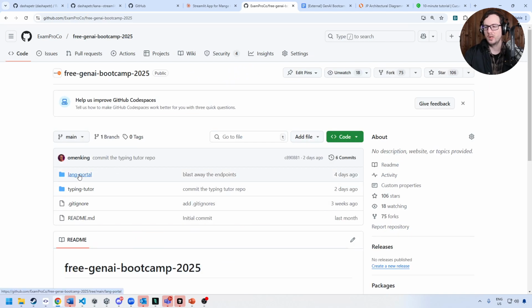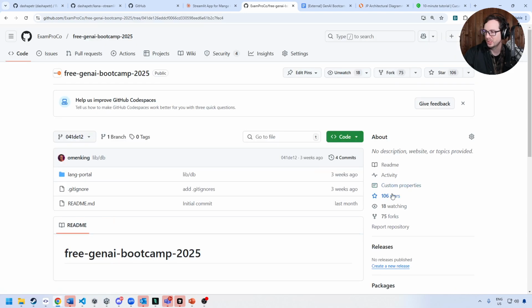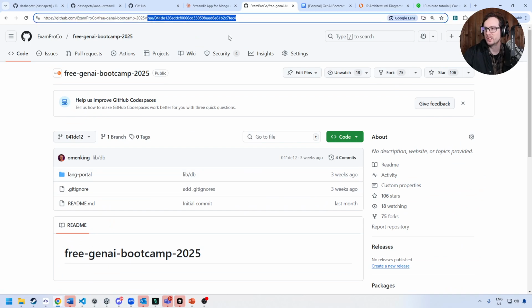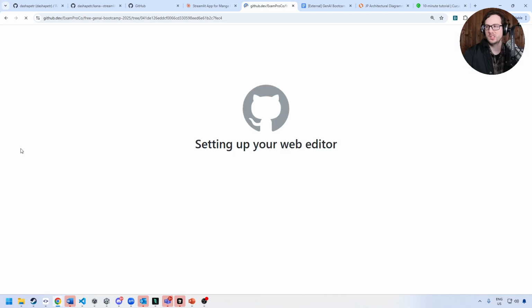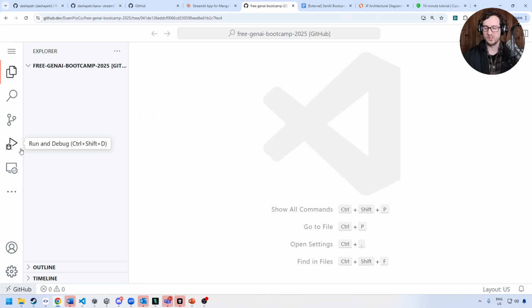And so this Lang portal has some endpoints that are no longer implemented. I'm going to cheat, and I'm going to go to here. This is the commit that I want. So I wonder if I can download this exact version. Browse the repository at this point. So I'm clicking here. And so now all I want is that code. Now, if I press period, it's up here. I think I should get that code. Let's see if that works. I'm logged in to do that with pressing the period there. And so give it a moment here.